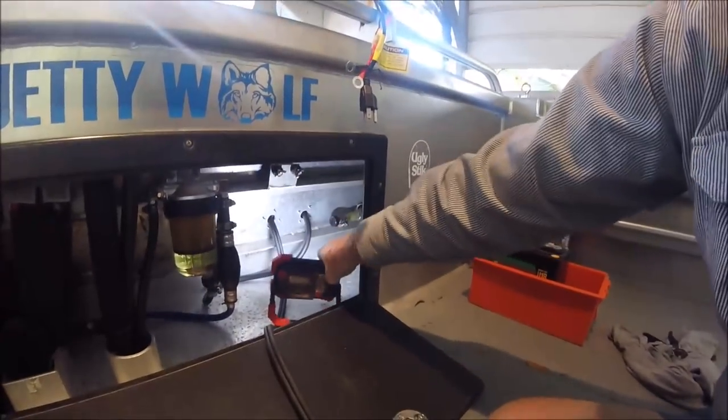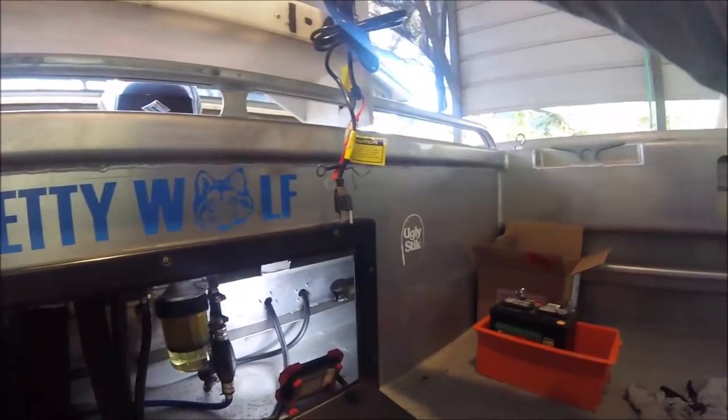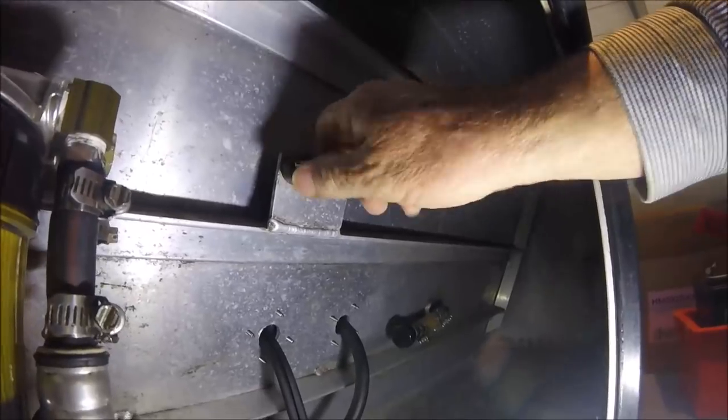And then what I'm going to do, let me see if I can show you. This is all getting in a real mess, holding the camera and doing everything at the same time. I'm going to take this Dual Pro single 6-volt battery charger, and I got these studs right here that I've always had sitting here, because it's mounted for another fuel filter, because if you're running twins, the builder of my boat automatically gives you this.